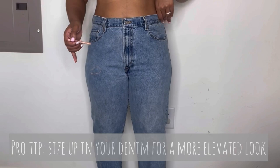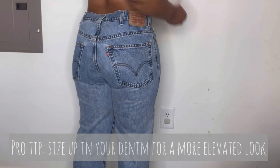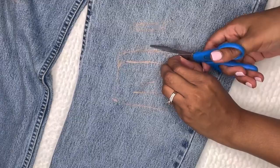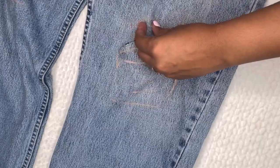Pro tip: notice how each of these denim items are fitting. I absolutely love a nice relaxed, lived-in look, especially based on my shape — I have bigger thighs and a good-size butt, so I want my items to just skim over my body. I find that a more relaxed, looser fit makes the outfit more elevated, and when it's tighter it kind of cheapens the look in my opinion.